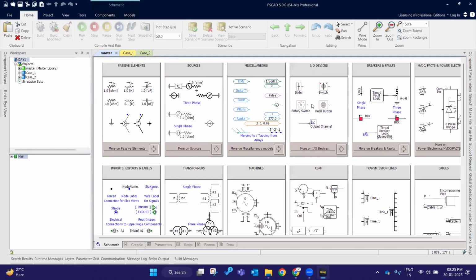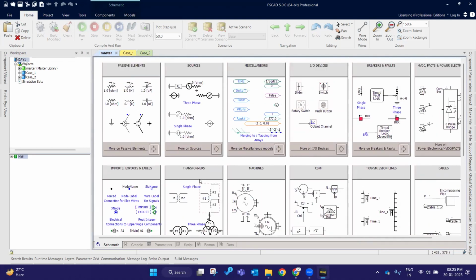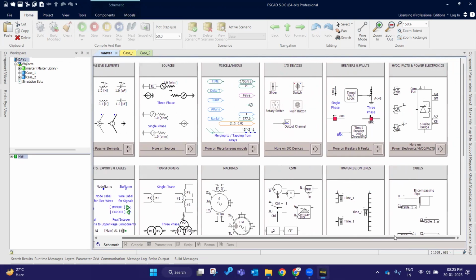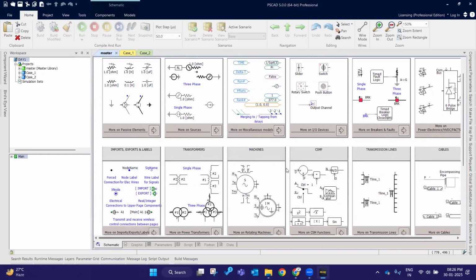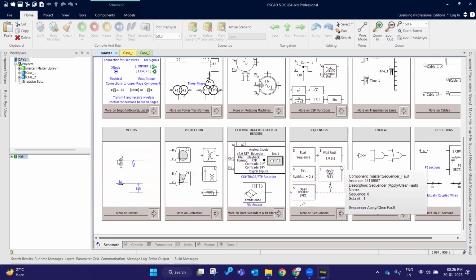So in the master library, there are various elements here: passive elements, sources, miscellaneous, IO devices, breakers and faults, HVDC, FACTS, transformers, machines, import, transmission lines, cables. So in PSCAD, you will have all those components in the right hand side corner.